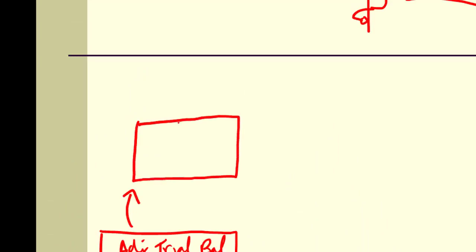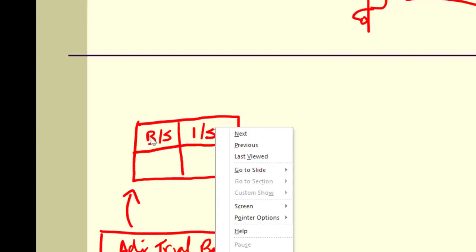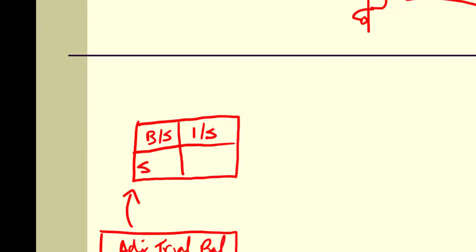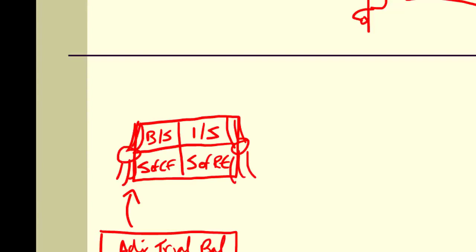And if you remember, we drew these out as a window. I'm not going to try to draw them. We'll just abbreviate them here. Income statement, balance sheet, statement of cash flows. There goes PowerPoint being helpful. Statement of retained earnings. And then, of course, we do our footnotes that go along with our financial statements. And this is step 7, using the information from the adjusted trial balance to create our financial statements.